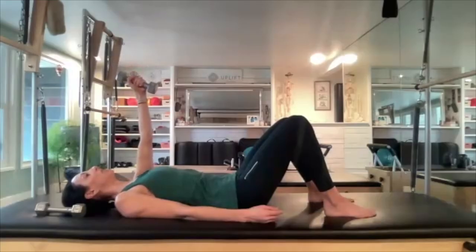Because we use our arms differently from each other, you might have different range of motion on this side or different tightness that you feel.